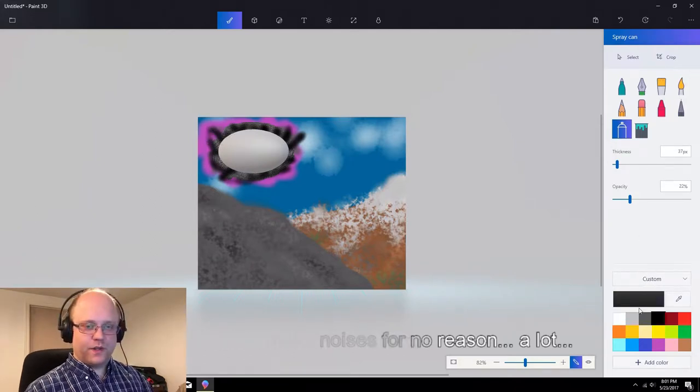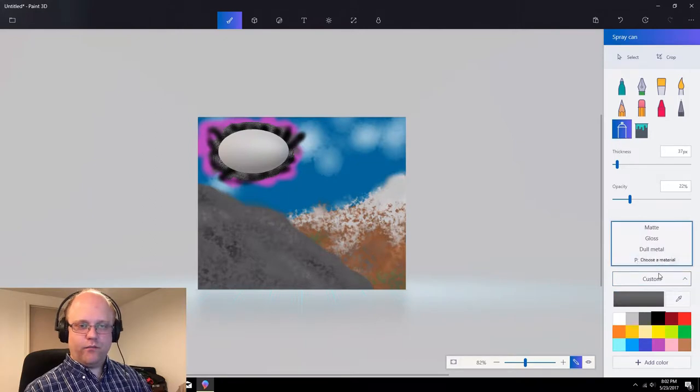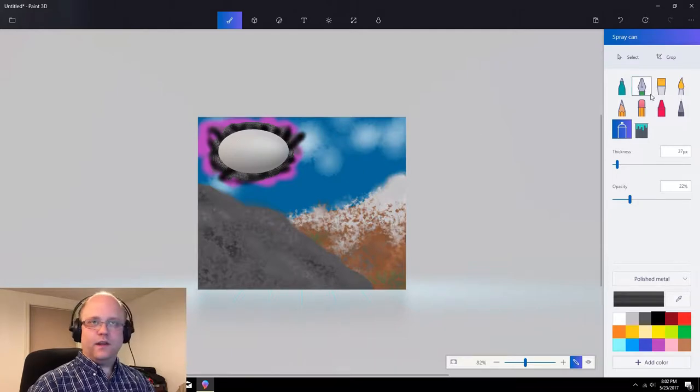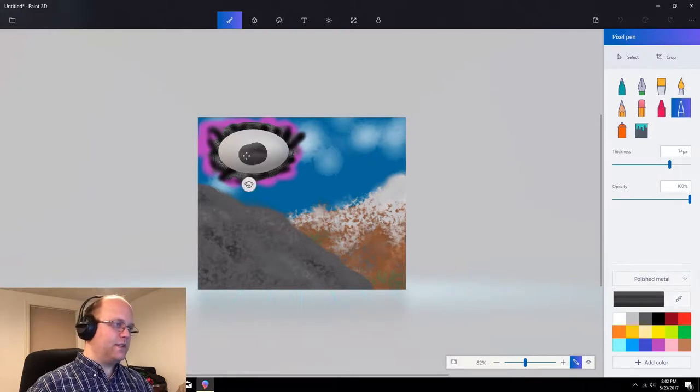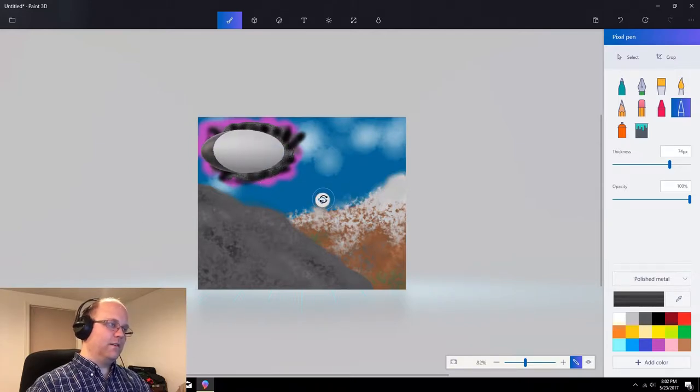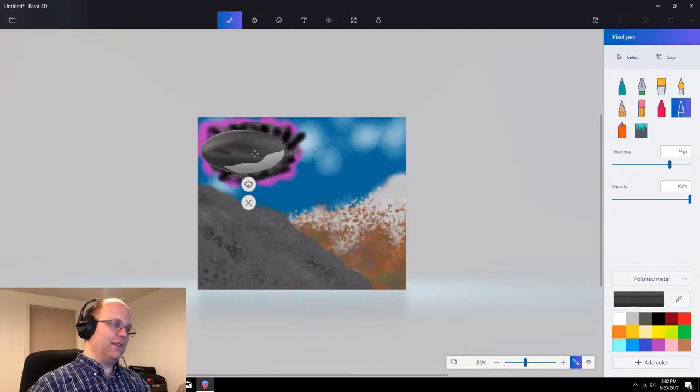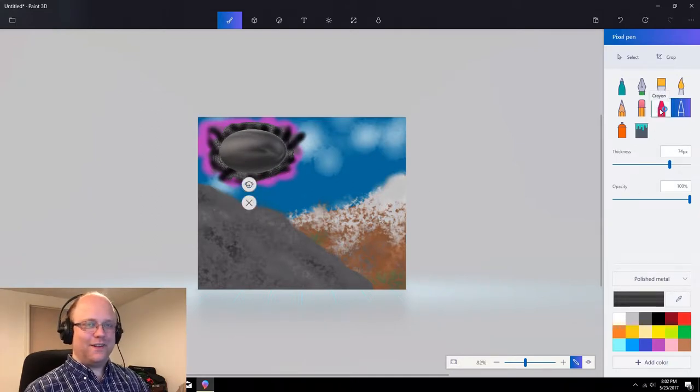Okay, what's a spaceship look like? Spaceships are gray. Gray metal? Polished. Let's go with polished metal. And let's just take a good old normal one and give it something of a base. Because it's all about that base. Okay, like, that is unappealing. What's this? Sure, let's just paint the whole dang thing. That is just... Maybe when I put more on it, it'll look a little better, I am hoping.